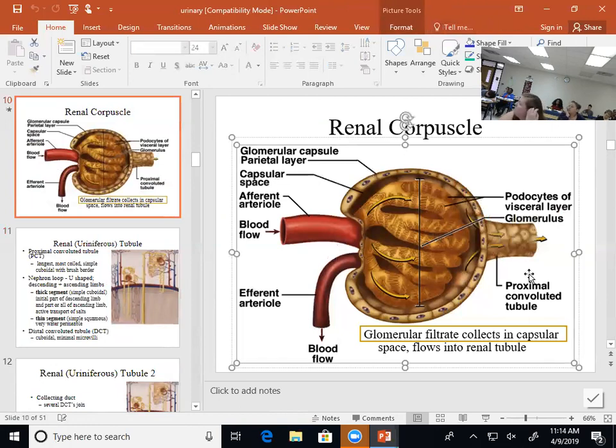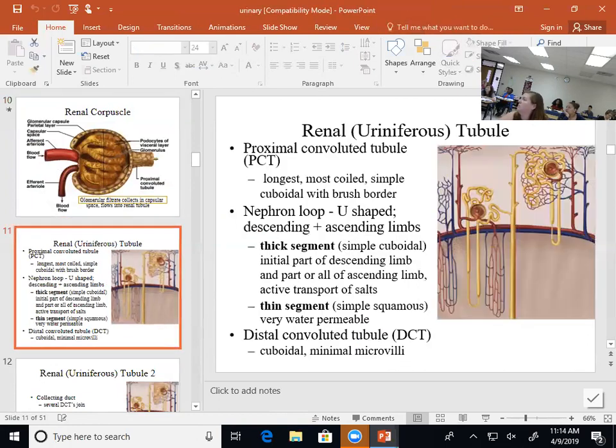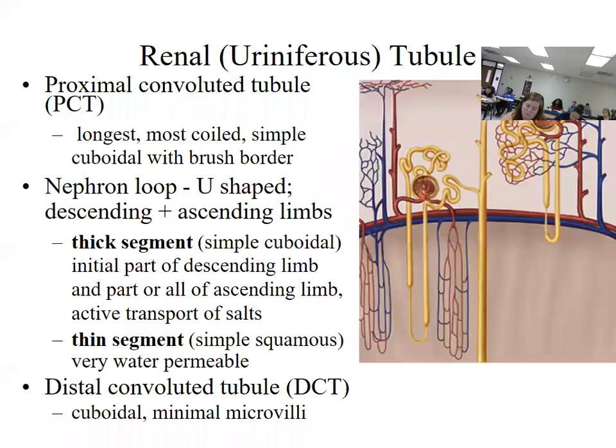And in this little tube that's close to the glomerulus, it's close. So what does close mean? What's the word for close? Proximal. Convoluted means what? Convoluted means twisted. It's convoluted, it's twisted. So what I'd like you to do is see how convoluted, twisted this is. This is the proximal convoluted tubule.